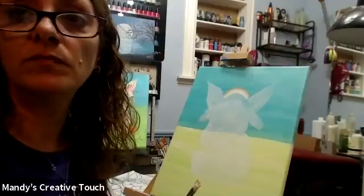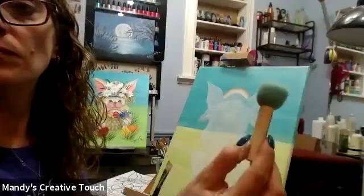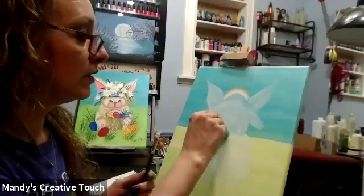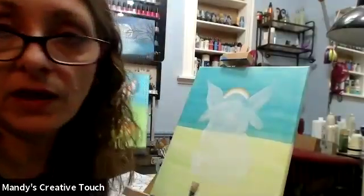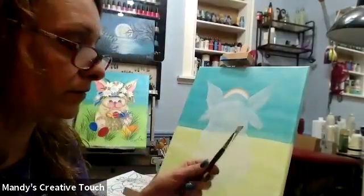You guys have the little round sponges? Oh, I have those somewhere. I don't know where. Yeah, they're pretty handy for the cheeks. Not the largest one, the second largest one. If you have it handy, or you can do it with the round brush or the flat brush too.